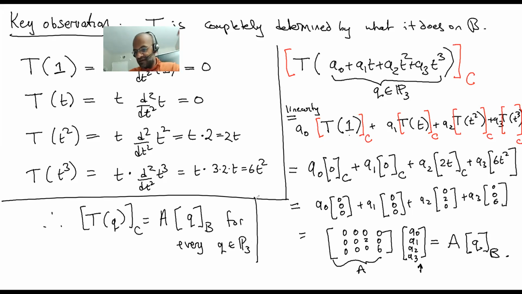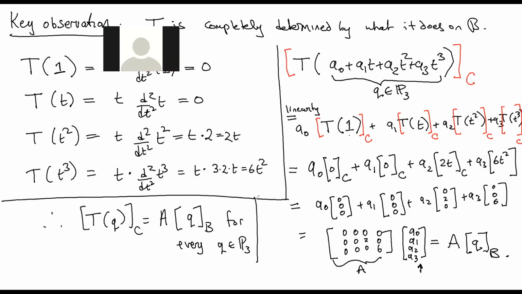So now the punchline, or I guess mini punchline, is that this always works. This is the same reasoning we did for the standard matrix, just in a bit more generality, because now the bases could be different from the standard basis, and the vector spaces could be different. Before I state the general theorem, any questions about this example?